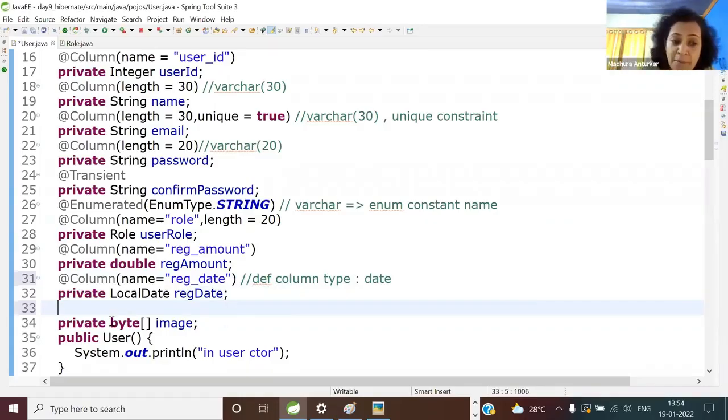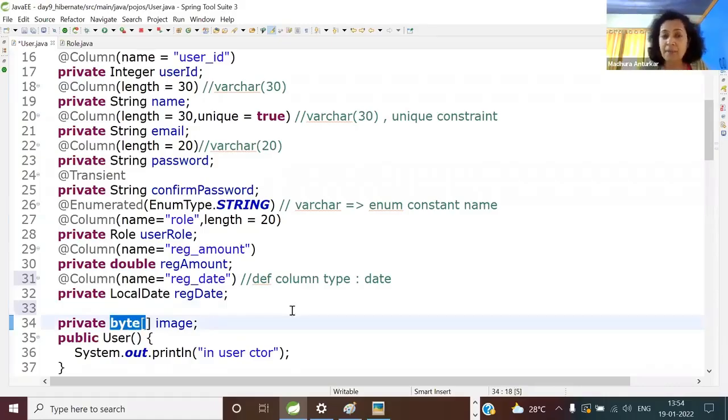So if you have the binary byte array, what is the corresponding default column type your Hibernate will create? It is a blob. Blob stands for binary large object. Google it, because I'm not spending time explaining what a blob is. But the size of the blob, generally it uses for MySQL is medium blob. And then you have the restriction on the file size.